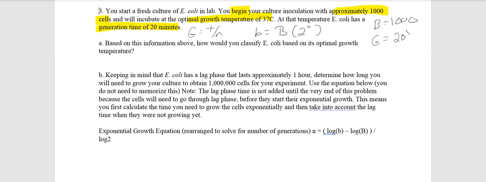Okay. This first part was just to make you start thinking of classifications. So we wanted to know, how do you classify? When it asks for that, you have to go back to all those philes and trophs and all those words. But we've limited it, so we want to know, how is it classified based on temperature, which should make you think, okay, those were the psychrophiles or mesophiles or thermophiles. So go back to those concepts, look at what the temperature was, and you should have identified that 37 degrees is going to fall in the mesophile group.